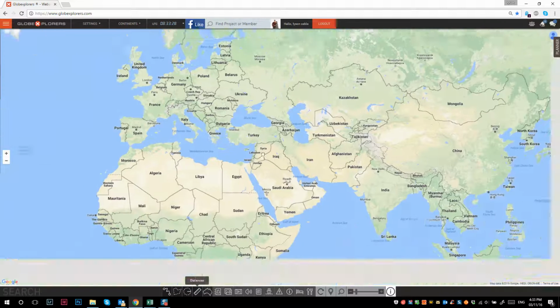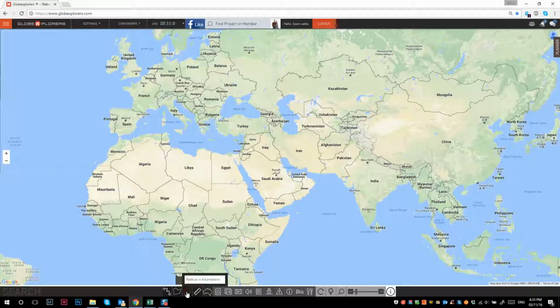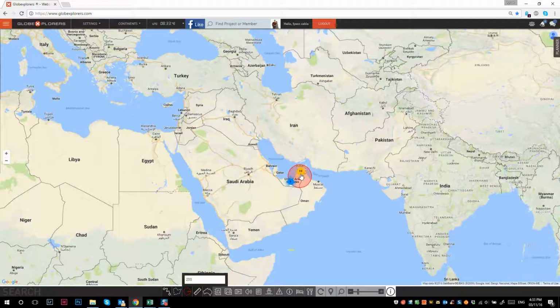And then you have Radius, which is similar to Polygon, but it's a circle. So I'm going to choose a radius of, say, 200 kilometers, and then I click on the map. So I'll say Emirates. Okay, same thing. We use cluster systems. If you have too much information in a certain area, we'll say 10 or 3, it'll just cluster up and it would be too confusing.